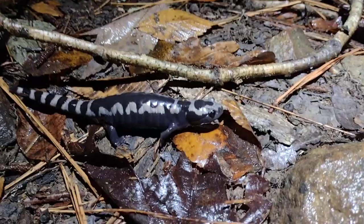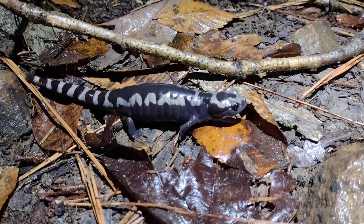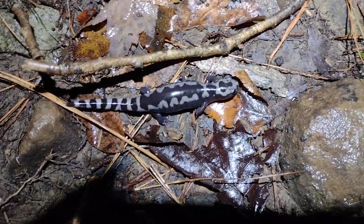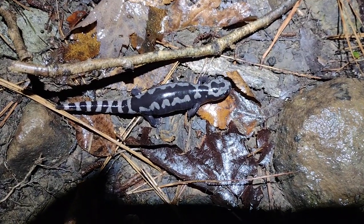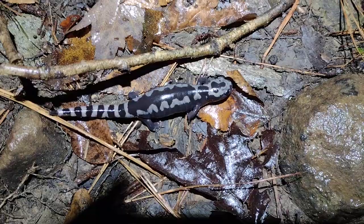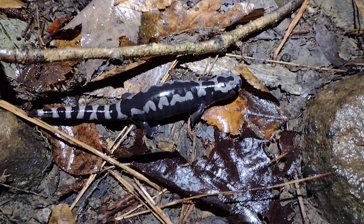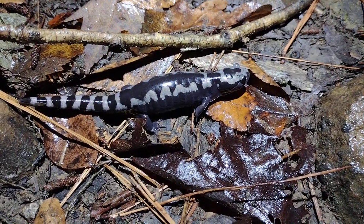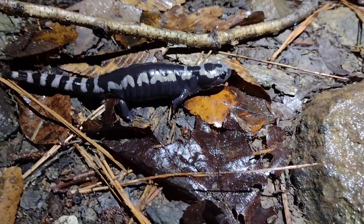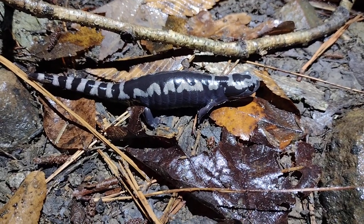Basically they're heading down to lay their eggs before the pools form. These guys are really beautiful mole salamanders that live underground most of the year, and so this time when they're migrating is really the only time you have a chance to see them reliably — on rainy days in the fall. They lay their eggs under debris near where the temporary pool they breed in is going to form, once the fall and winter rains come.